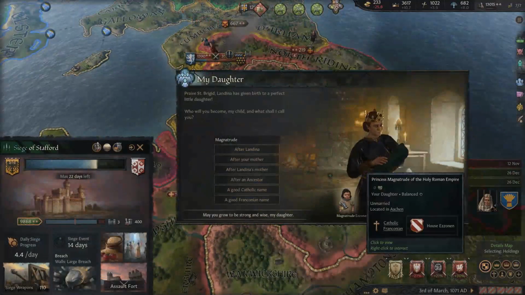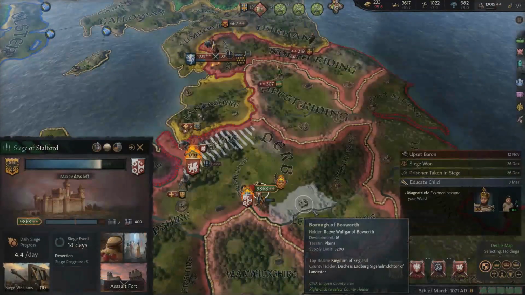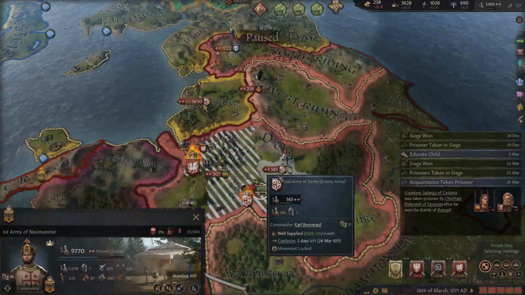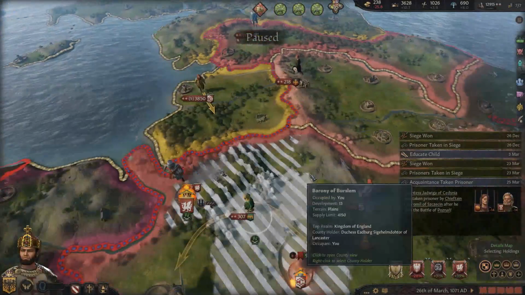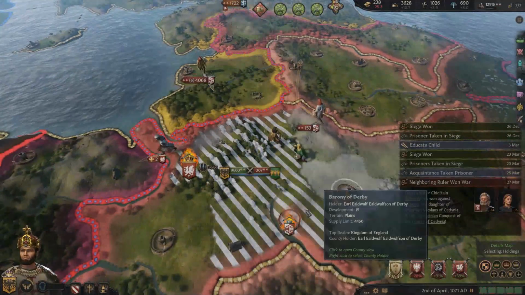Okay, we have a new daughter, Princess Magnatrude. It's an interesting name. Alright, looks like they're coming here to try to de-siege their capital, but it's not gonna work. We have the numbers.